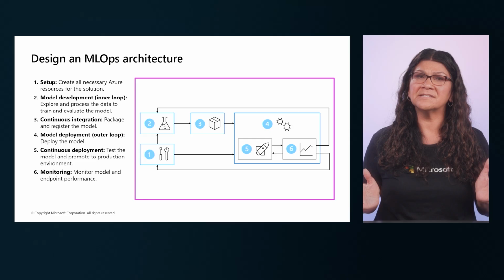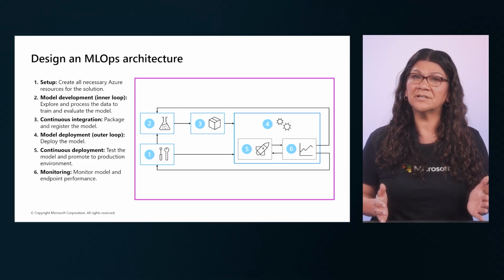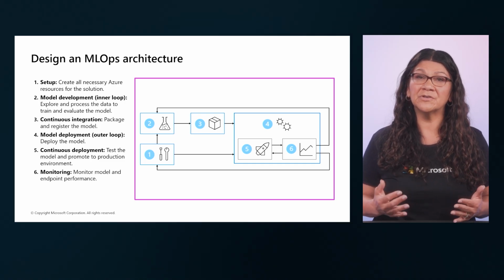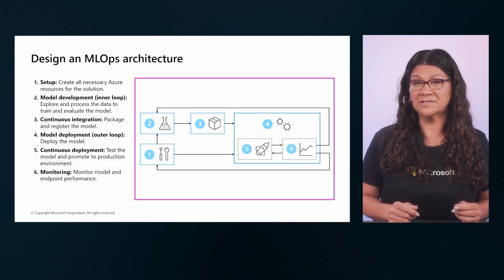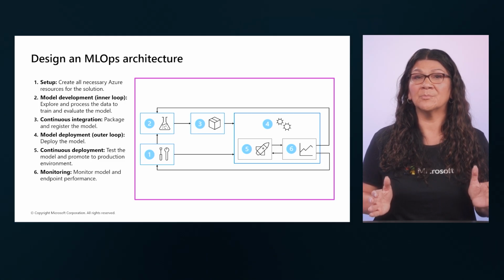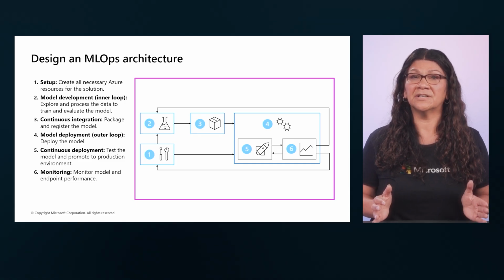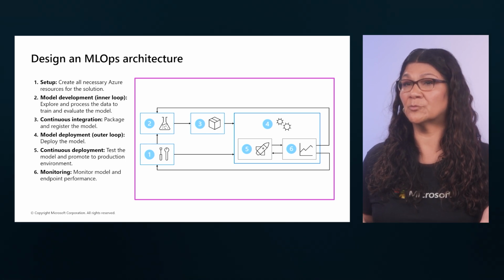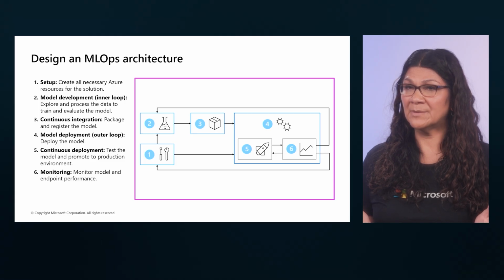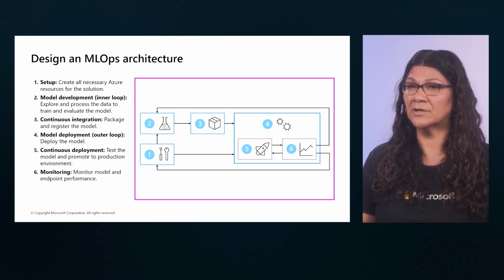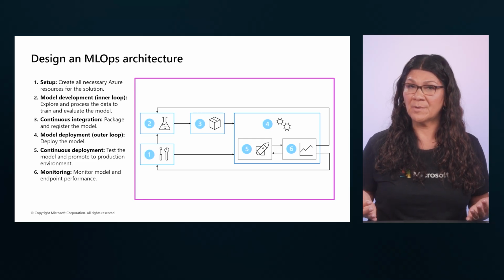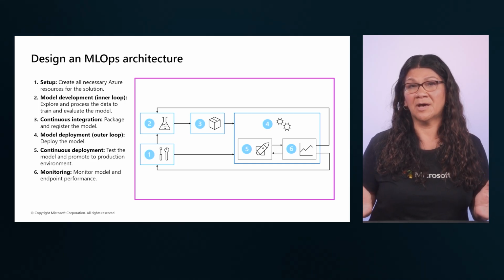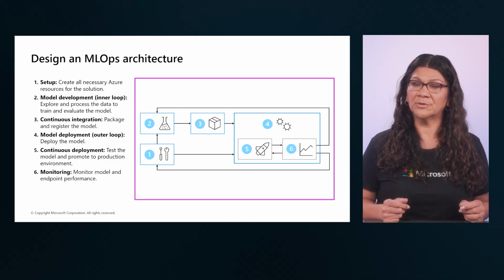Remember that MLOps is typically a team effort. Data engineers may manage data storage such as Azure Blob Storage. Infrastructure teams provision resources like Azure Machine Learning Workspace, and data scientists focus on model development, while ML engineers handle deployment. For example, imagine a demand forecasting model for retail. Data engineers maintain the pipeline that lands sales data in storage. Data scientists train and improve the model. That's the inner loop. And ML engineers deploy and monitor the model in production. That's the outer loop.